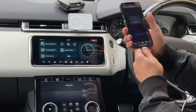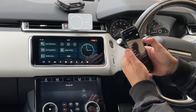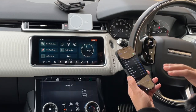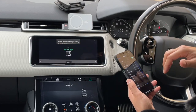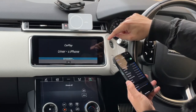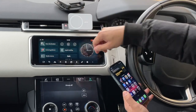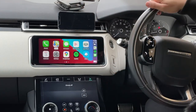Now that everything is successful, unplug your cable and also unplug it from the adapter. Make sure you go back into Bluetooth settings and reconnect to the same CarPlay name you previously connected to. If you're still unable to reconnect, disconnect the adapter from the USB port, plug it back in, and you'll be able to connect again directly on your screen. As you can see here it's come up — I'm connected from before — and I'm now ready to use it. Just select Apple CarPlay and there you go — that's how to update the firmware.